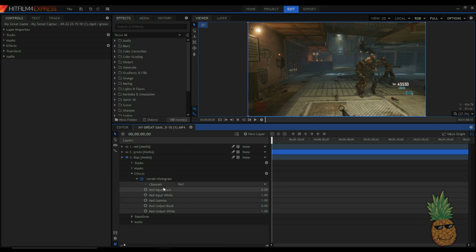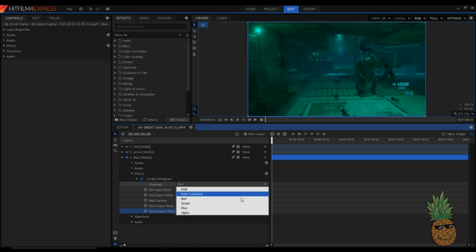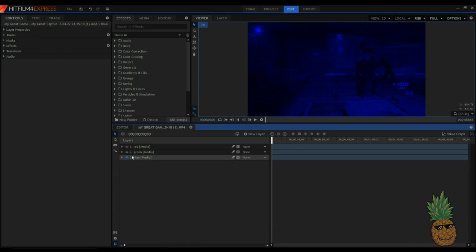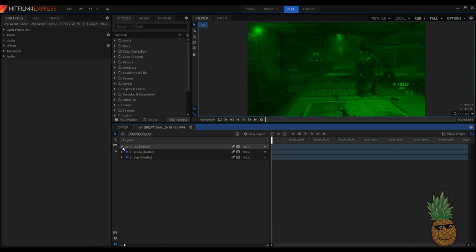And then for the blue layer here, the bottom one, I don't know if you have to use this order, but this is the way I've always been using. So you're going to turn red and green all the way off and leave blue on. So that way you see this channel is blue, this one's green, and this one's red. That's what we just did.